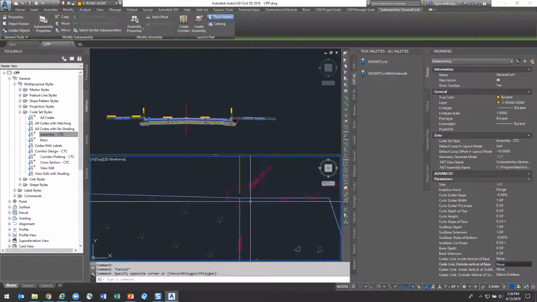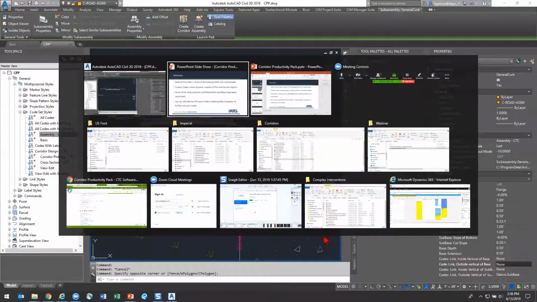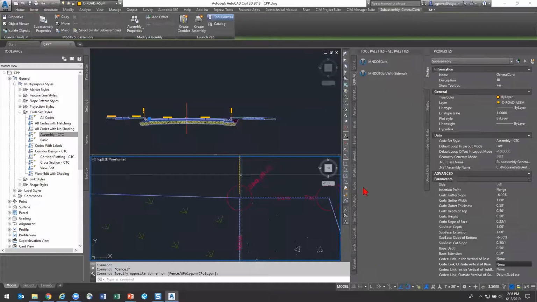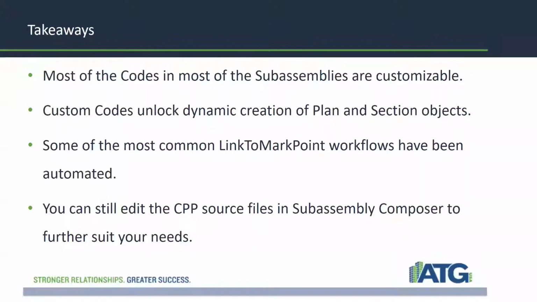You can change that to TBC. It's going to show up in here, and nobody will be any the wiser. And your entire firm can work off the same standards. Plus, going into Subassembly Composer gives you access to the minority of the codes in the minority of subassemblies that aren't directly user editable.